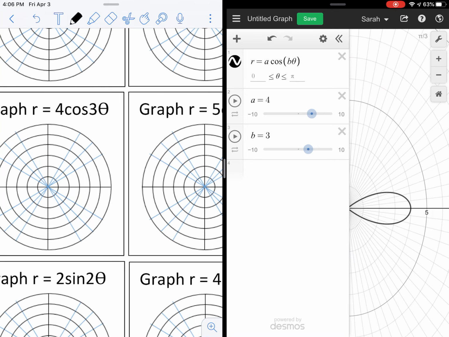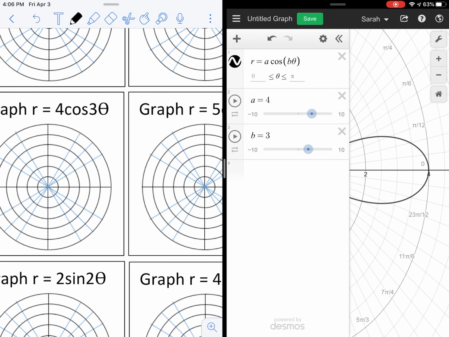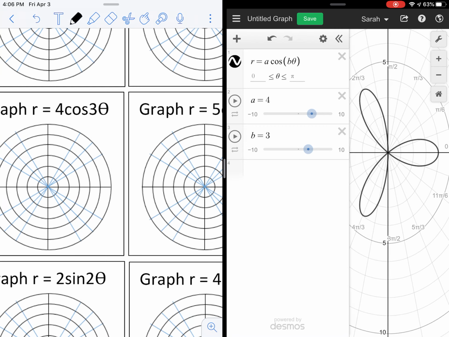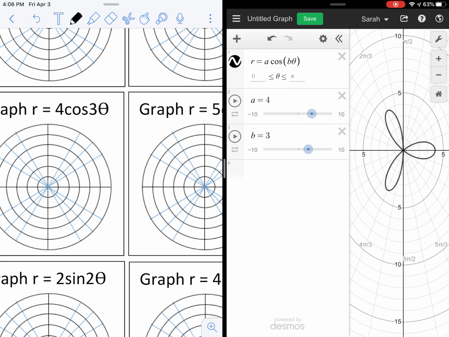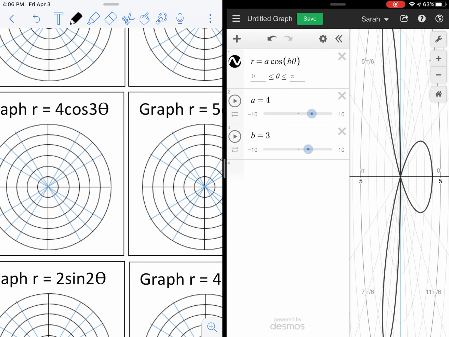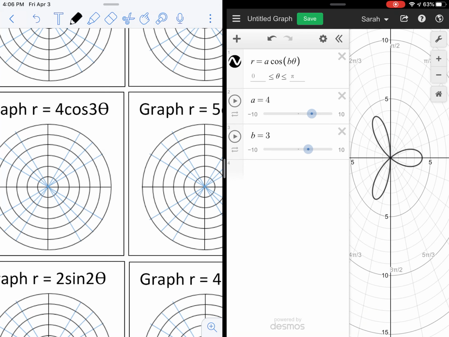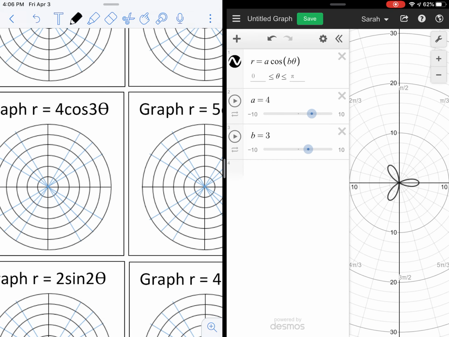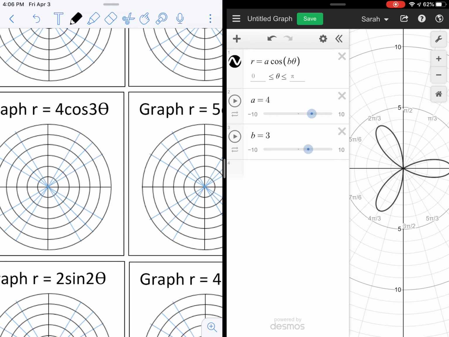You can also zoom in and see how far out these petal lengths go, which makes sense, since we see this 4 in the front, the petal length is 4, and then notice that we have the 3 petals here. Now, if you ever change the window so much that it distorts it, like what you're seeing there, you can always hit that home button and it'll reshape it, and then you can zoom back in and out.